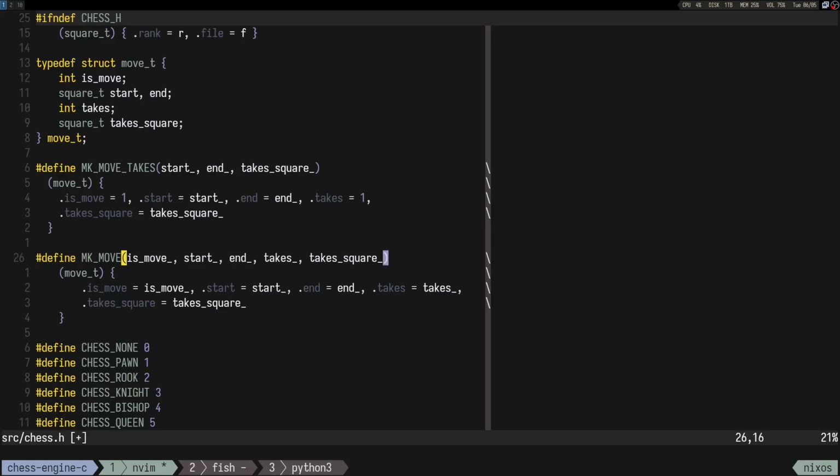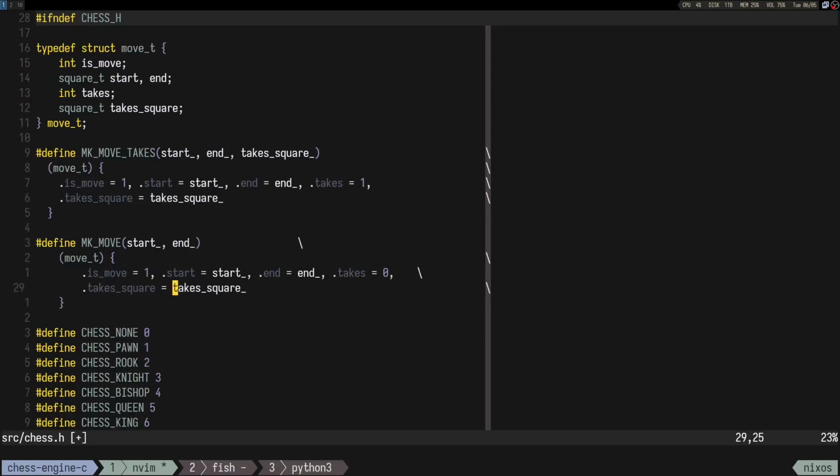Such trash. And make move is gonna be just, I don't know how I can make it. Format as it's supposed to do.